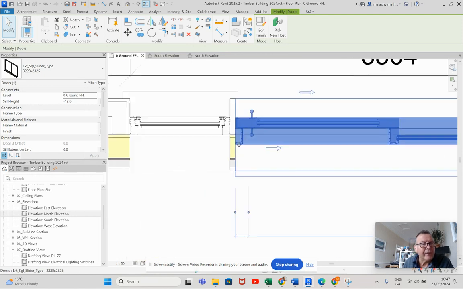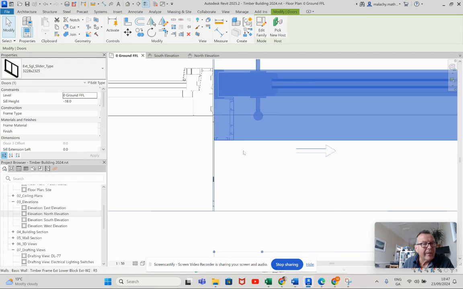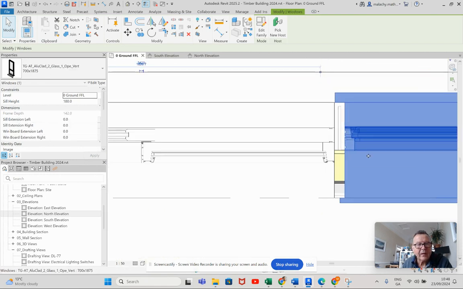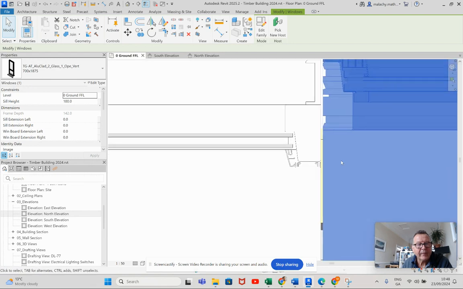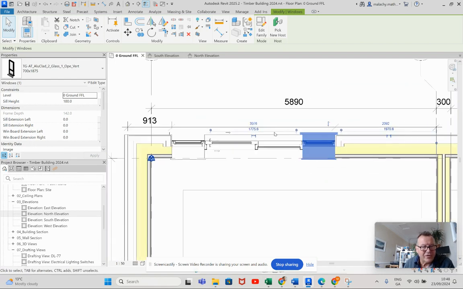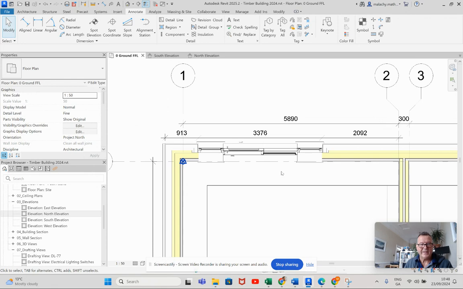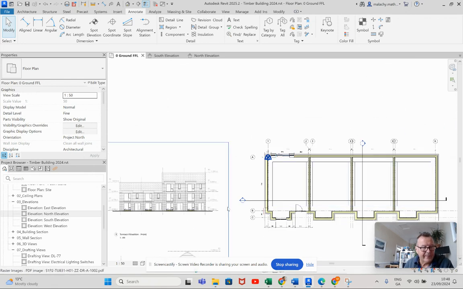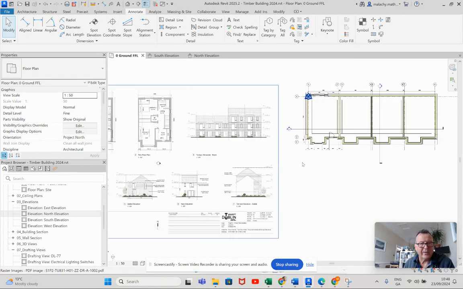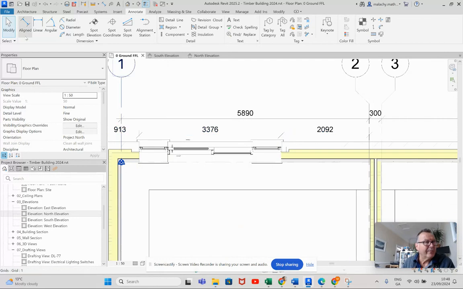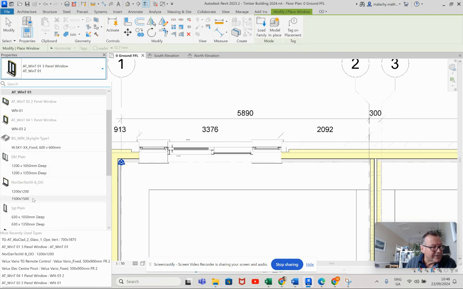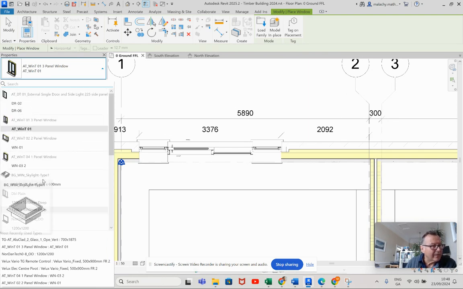Just move these across here now and zoom in a bit. Get in tight there. Okay, and then let's bring this one across. Now we shouldn't be too far away from a brick dimension, and that is the process. Now, do these need to be centered? Let's go back to our plan here. No, because we got another single window there. Okay, so back over to my architecture, to my windows, drop down box. Let's see what we've got here. It's just a single plane. Do I have a Nordan single plane? Do I? I do, yeah.